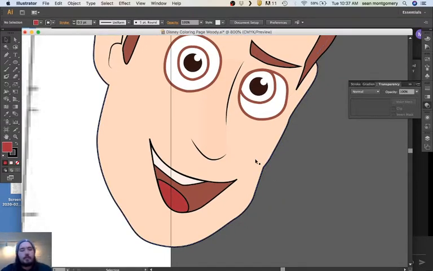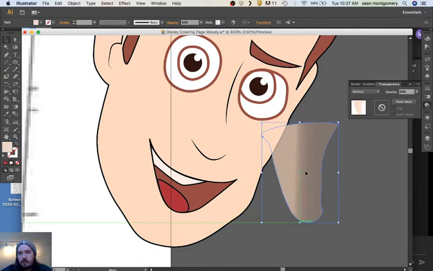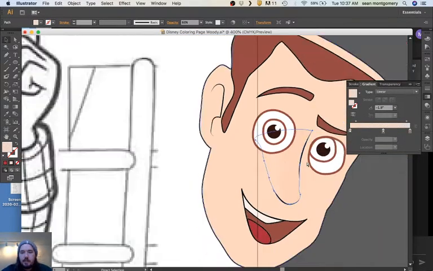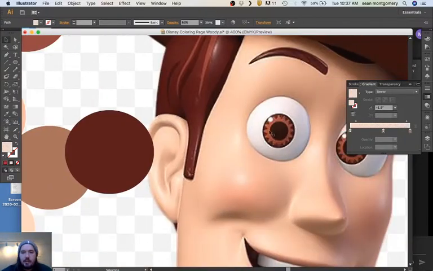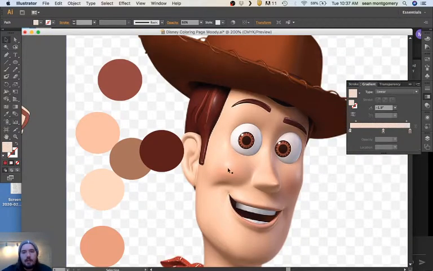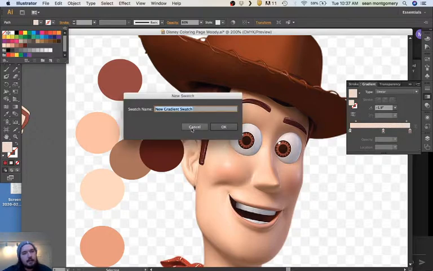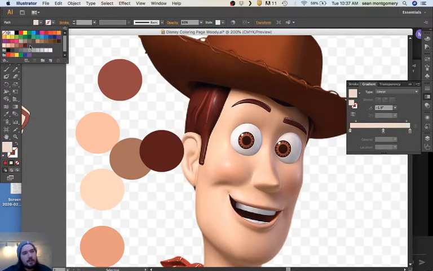So what if you the parts that we talked about so far, we made a little bit of a gradient here on the nose, and using colors that we created, and the colors we created were by making shapes and then color matching different parts of Woody's face and hair colors, and then we went to swatches, making new ones here so they could see the colors that we made so far.